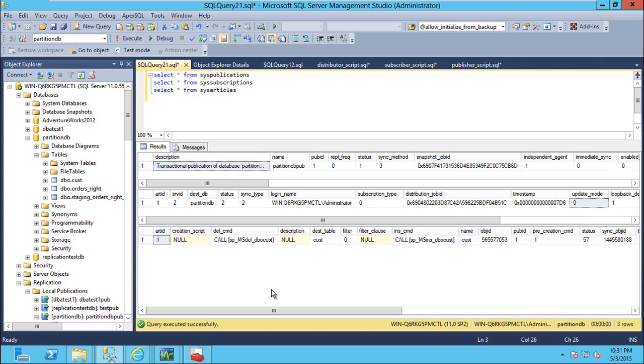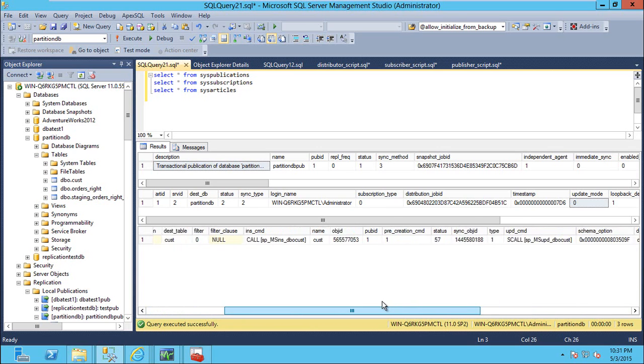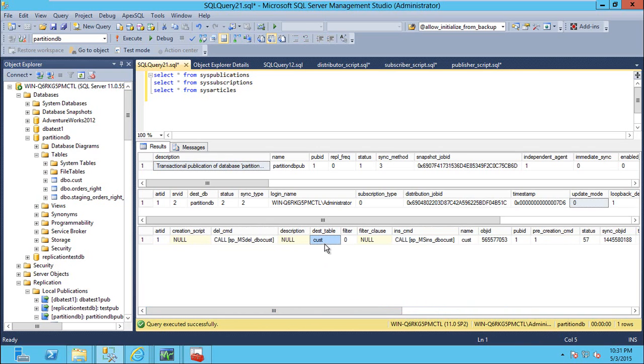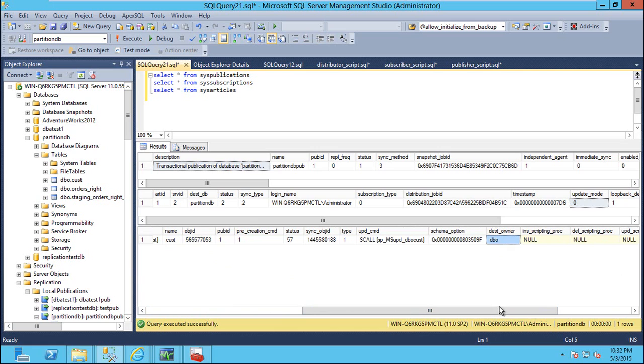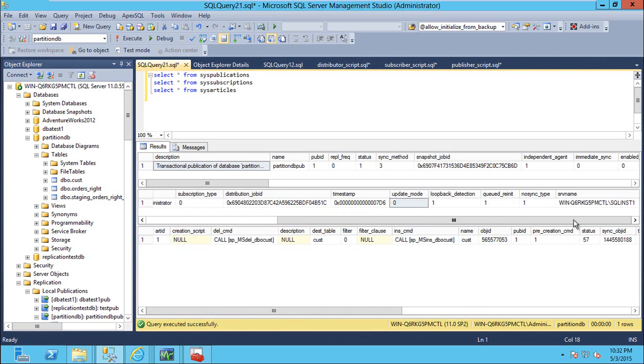And articles, what are the articles? dbo.cust, that's a table. You can see here destination table cust, and there should be dbo somewhere. You will see that destination owner. So there is one subscription.